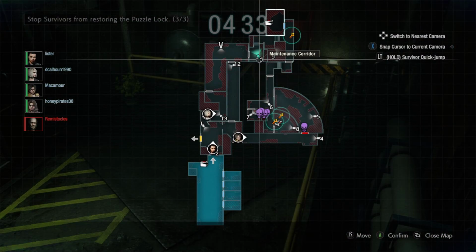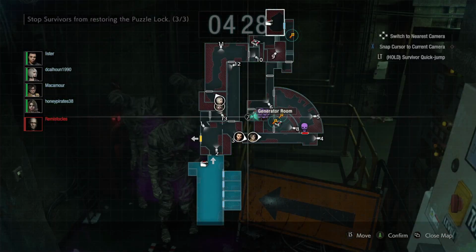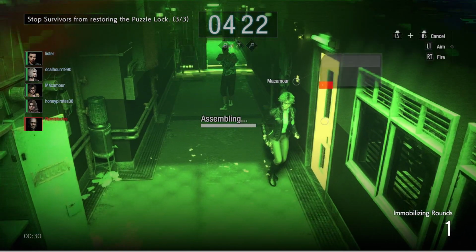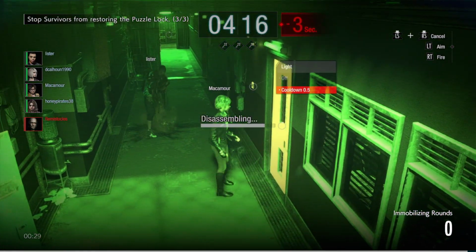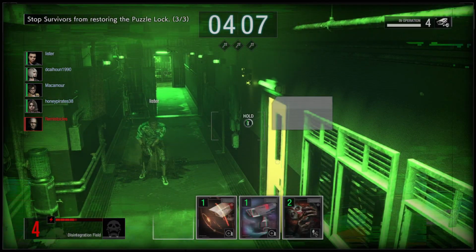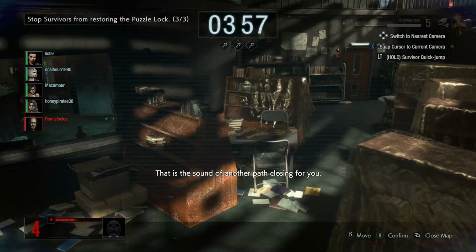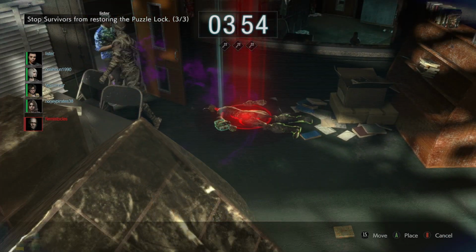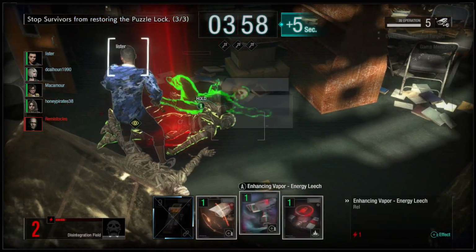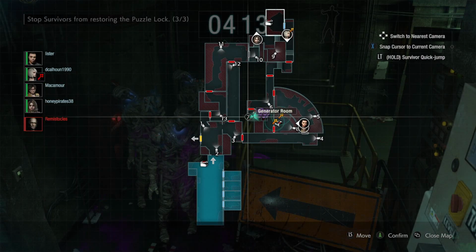That's alright. Okay, they're going up that way. Okay, I gotta be ready. I'm gonna stop these two. There you go, Valerie. Okay, I've got my shield. Let's get rid of that. Another path closing. Easy. A child could have found that. Those guys just died like nothing.